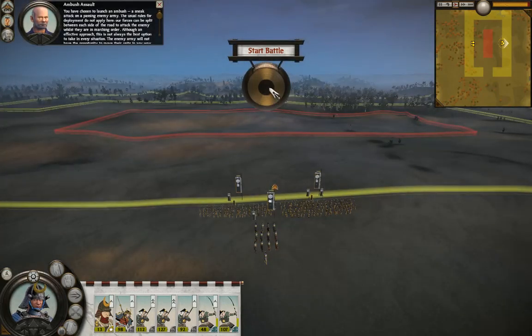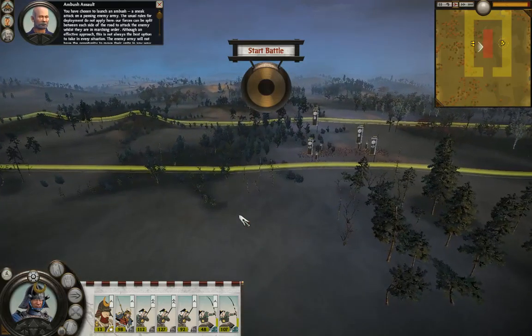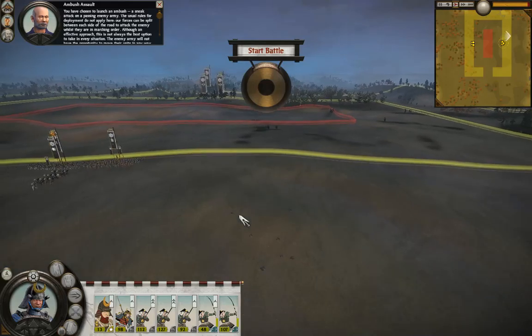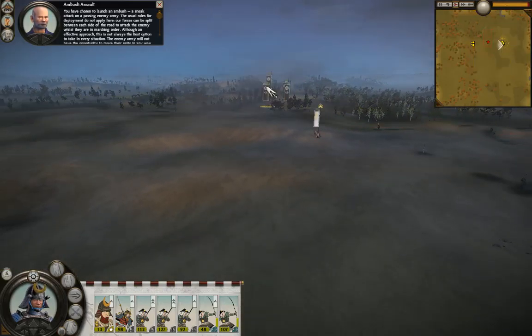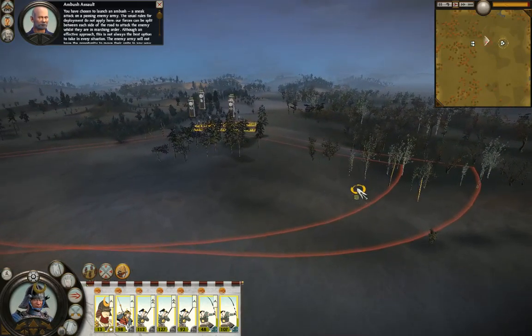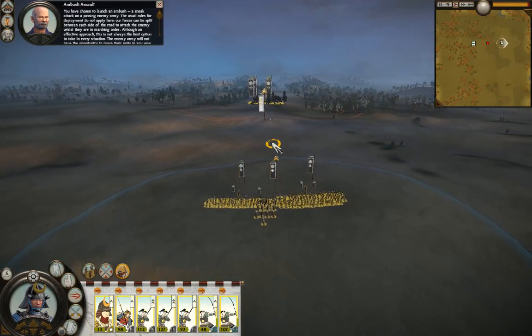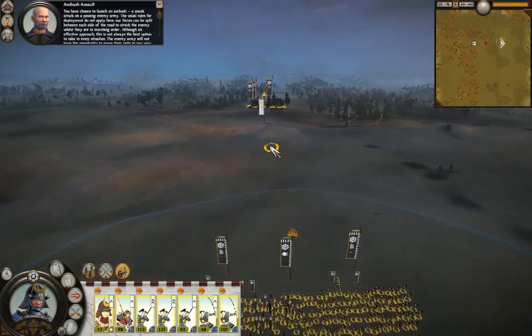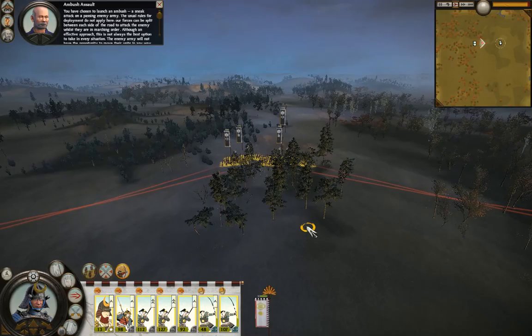You have chosen to launch an ambush, a sneak attack on a passing enemy army. The usual rules for deployment do not apply here. Our forces can be split between each side of the road to attack the enemy whilst they are in marching order. Although an effective approach, this is not always the best option to take in every situation. The enemy army will not have the opportunity to move their units in any way, so deploy carefully to cause maximum confusion and disorder.